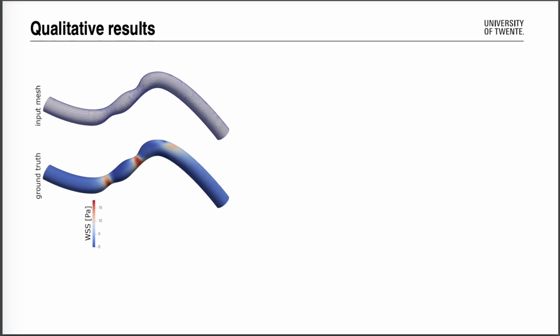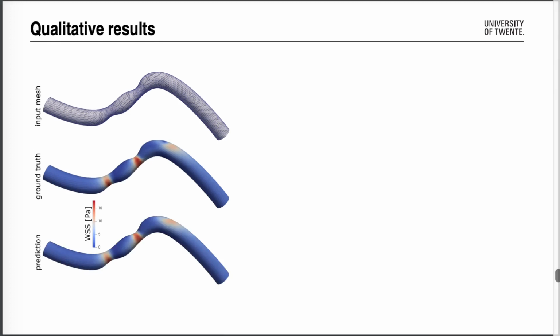For experimental evaluation of our method, we trained 3 deep neural networks consisting of graph-sage, feature-steered, and gauge-equivariant mesh convolution layers. Each of these had roughly 800,000 trainable parameters, and the CFD simulations acted as ground truth. What you see here are the input mesh and the training label of a sample that the networks have not seen during training. Outputting a prediction takes the network just under 5 seconds.